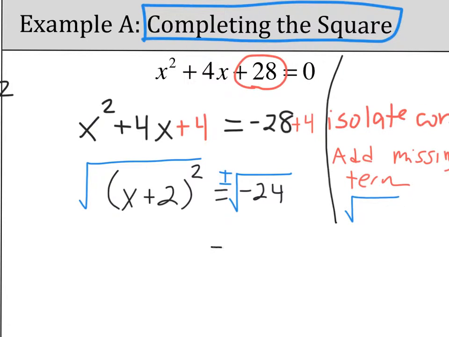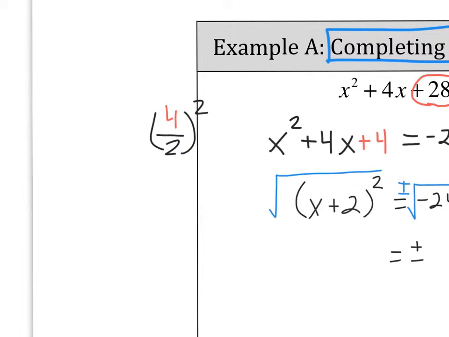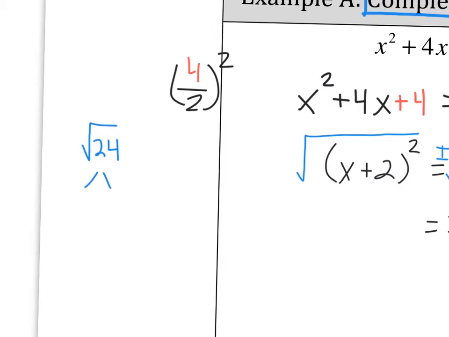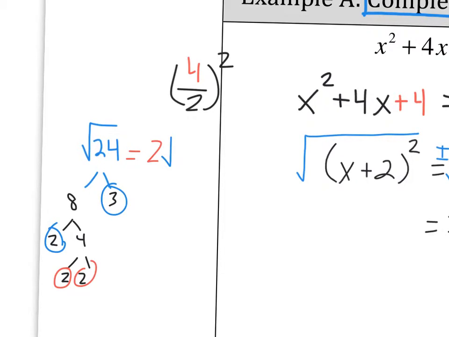So let me take a moment real quick to ignore the i. So I'm going to bring down the plus or minus, and the i comes out. And I'm just going to, over here on the side, deal with the 24 with the radical. Some of you remember that when you factor something like this, you get 8 times 3, then this can be 2 and 4, and this can be the 2 and 2. Remember, the numbers that come out are the repeat. The numbers that stay in are the numbers that don't have a partner to get you out. So the square root of 24 simplifies to 2 radical 3.